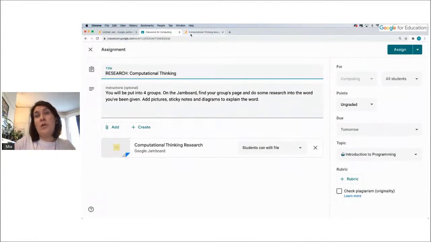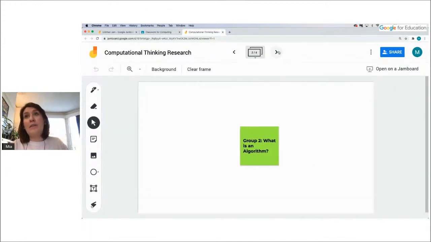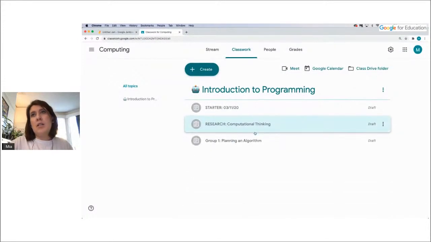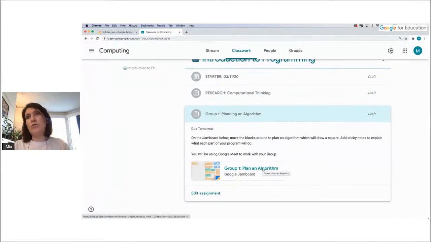So if I was a student working on the question for group 1, when I'm finished doing my research, I might want to have a quick flick through to see what the other groups have been working on, and learn about the different terms that they've been learning about. So it's a really great way to create a whole class resource, but have different groups working on different things. So the final activity that I've got set up here, again, is a small group activity.